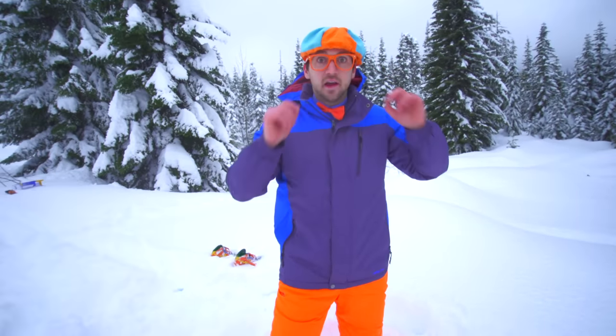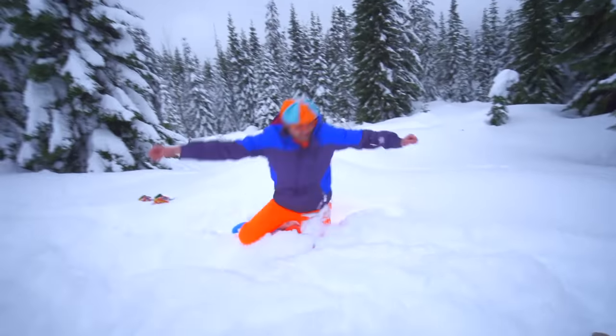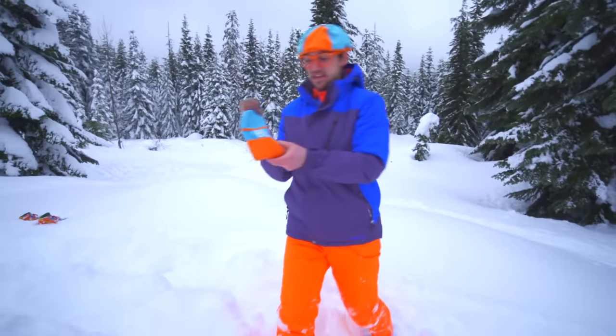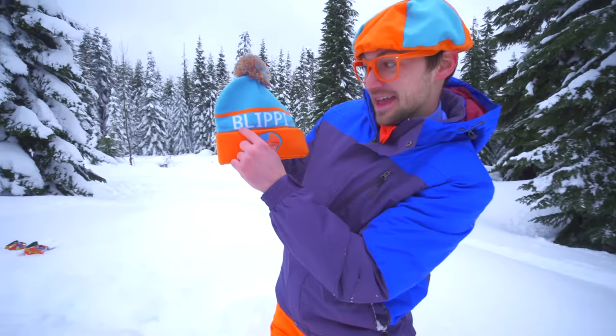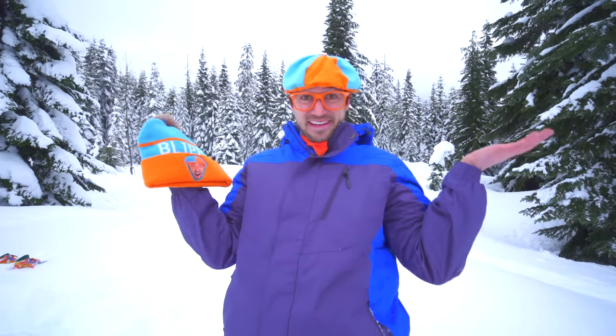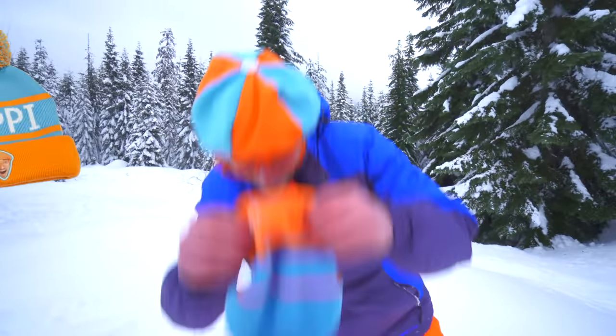My ears are a little cold. Yeah, I need a hat. Come on. Oh, check this out. This is my Blippi beanie. See? B-L-I-P-P-I. And look, that's me, Blippi. All right, time to put on my Blippi beanie. Whoa, look at me now. My Blippi beanie, my coat, my pants, my boots. I'm so warm.